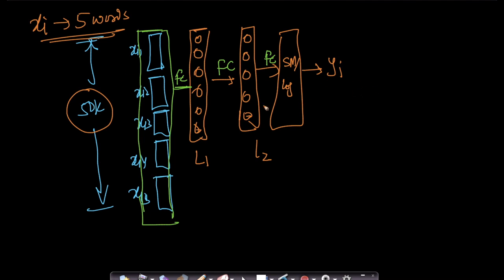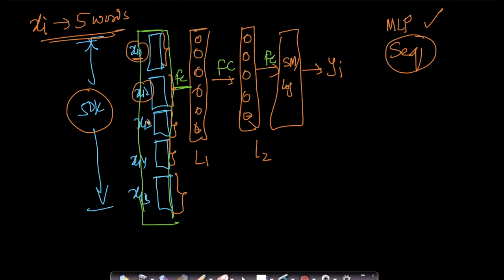So you might say, okay, I'm still preserving the sequence information. The argument that some people make is, I can build an MLP like this and I'm still preserving the sequence information because the first word is the first 10,000 elements. The second word is the next 10,000 elements. My third word is here, my fourth word is here, my fifth word is here. So I'm still preserving the sequence by putting the first word on top of the second word, on top of the third, fourth, and fifth word, which is a nice argument.